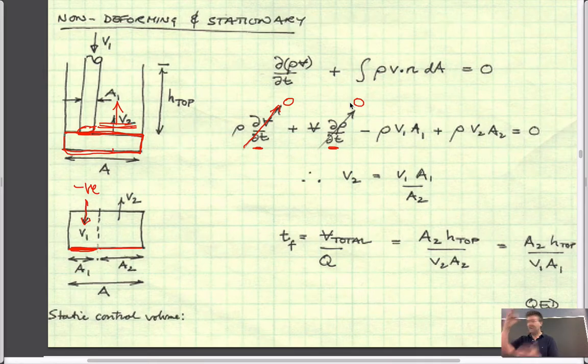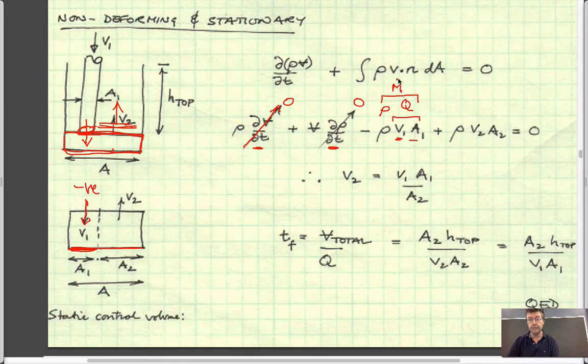And so this, for a liquid, well, for a gas, we talked about the unit weight being inconsequential. In a liquid, the density changes due to small pressure changes are inconsequential. So this is 0. We have, going into this control volume, a jet of water, which is going at velocity v1. It has a cross-sectional area. So this magnitude here is a volumetric flow rate. If we multiply the volumetric flow rate by a density, we have a mass flow rate.